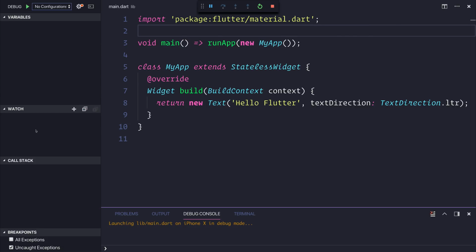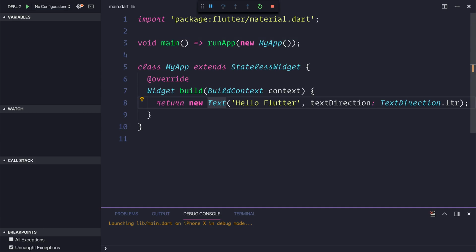And of course, it's blocking off half of those words. So let's make it so the text is in the middle of the screen. So this is where we're sort of introduced for the first time to the widget and widget tree concept inside of Flutter. So we don't have a domain-specific view templating language that we can use, such as HTML or XML. Instead, we're using this widget tree.